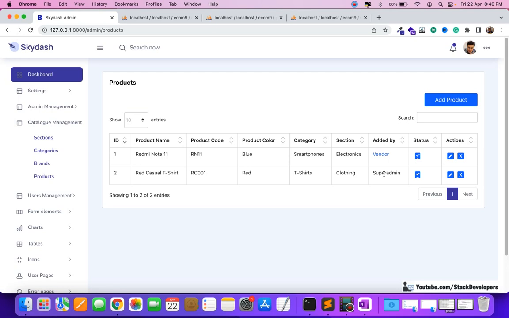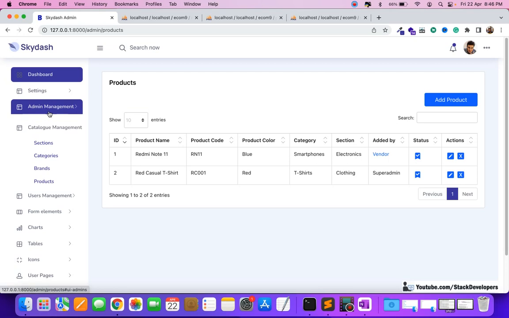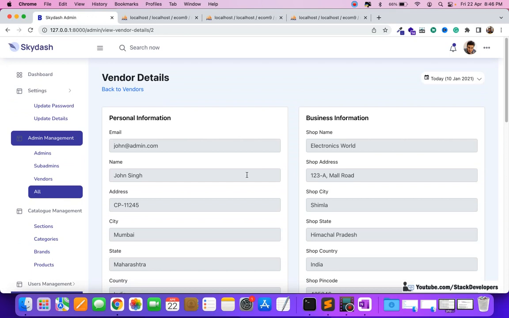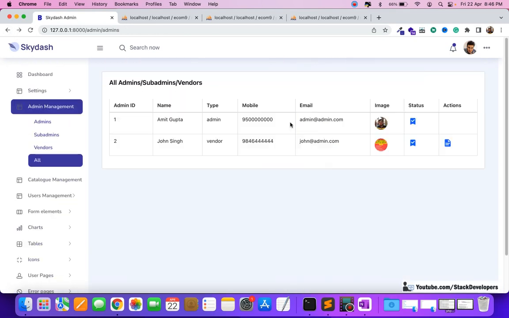And also in future videos we are going to display this one as well. We are going to create the page. Right now see, we are not showing the details for all the admin types. We are just showing details in case of vendor, as vendor is having much details, okay. But in case of admin we are not showing, as the admin is only having specific details, only these details it is having.